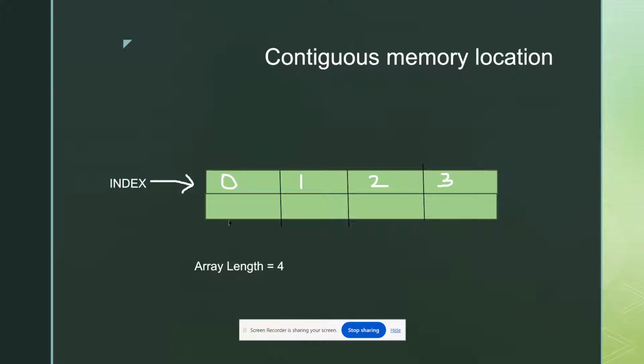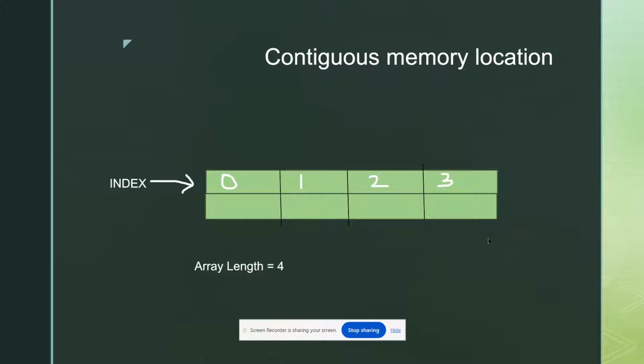Here you can have the first student's name, then the second student's name, third, fourth. So you still have four different memory locations, but you are using only one variable to hold these many memory locations.